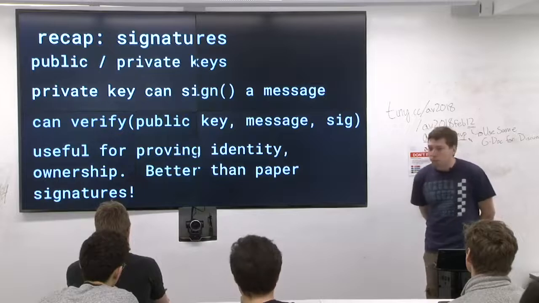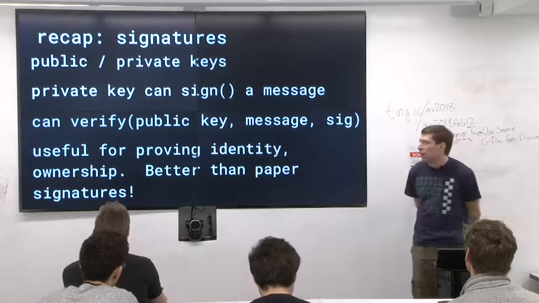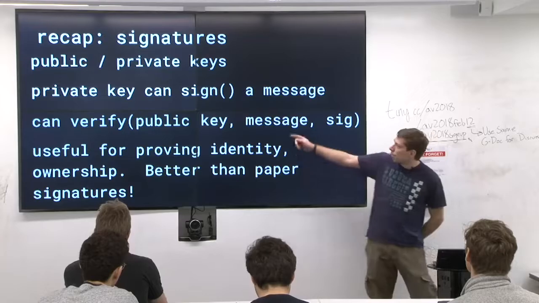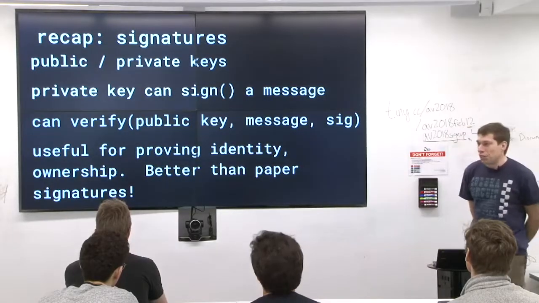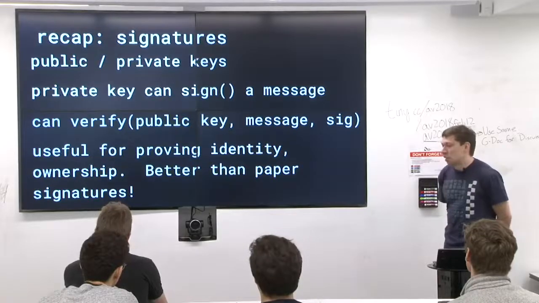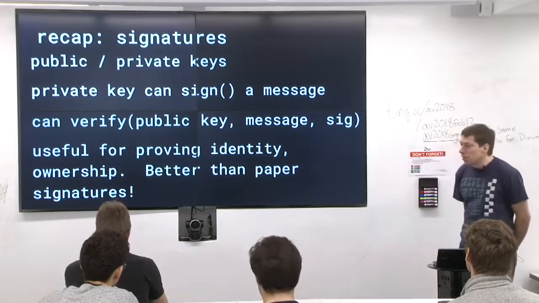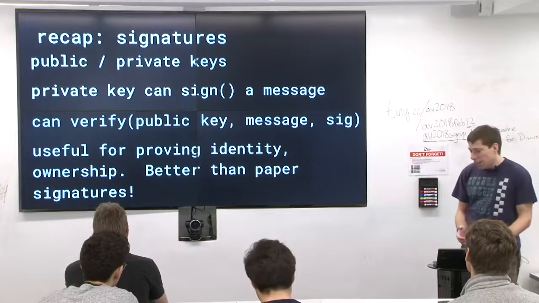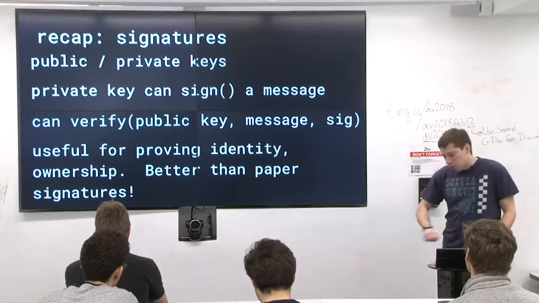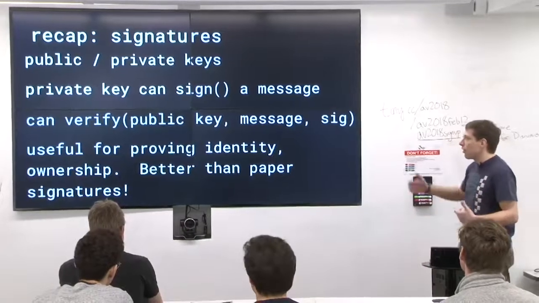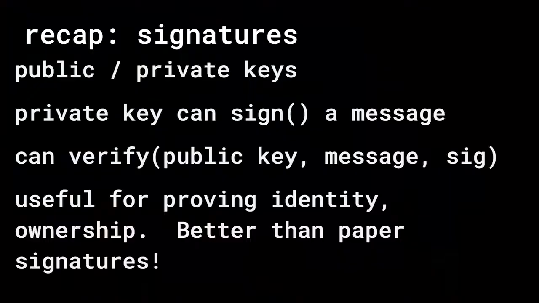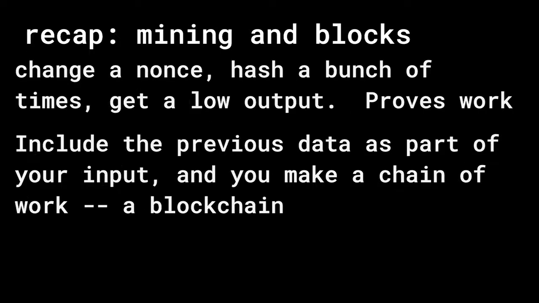And it's better than paper signatures, right? Paper signatures don't really sign the message, they just sort of sign the paper. So if you change some part of a document, the signature still sort of looks okay. Maybe you want the paper to not be tampered, but you can sign a blank piece of paper and then add all this text on afterwards, right? You can't do that with these systems. So signatures are really cool, and they are sort of a necessary thing for this network to work.